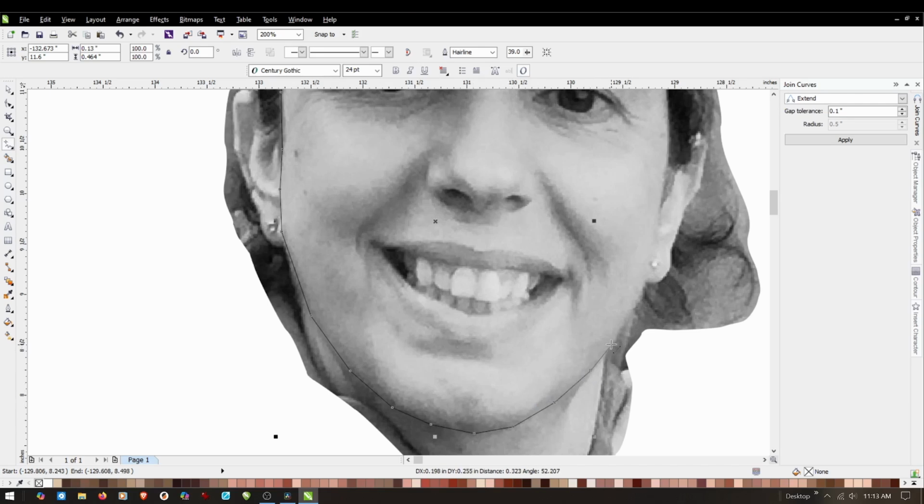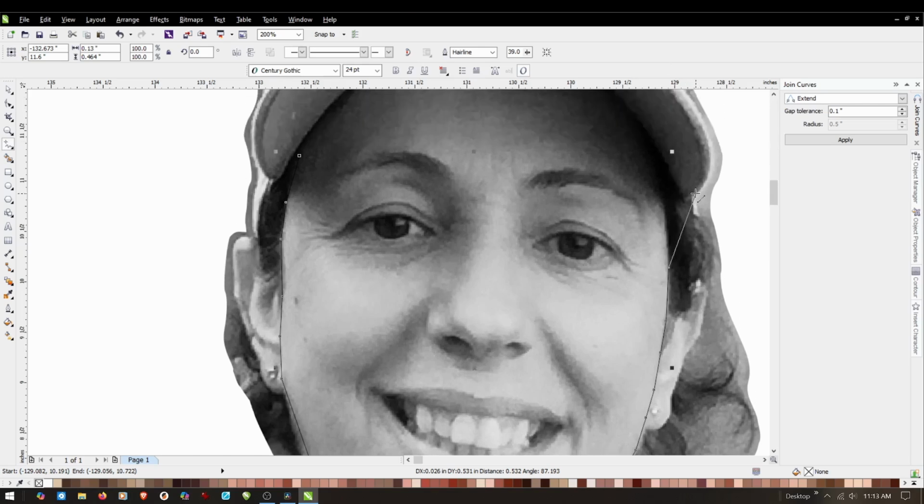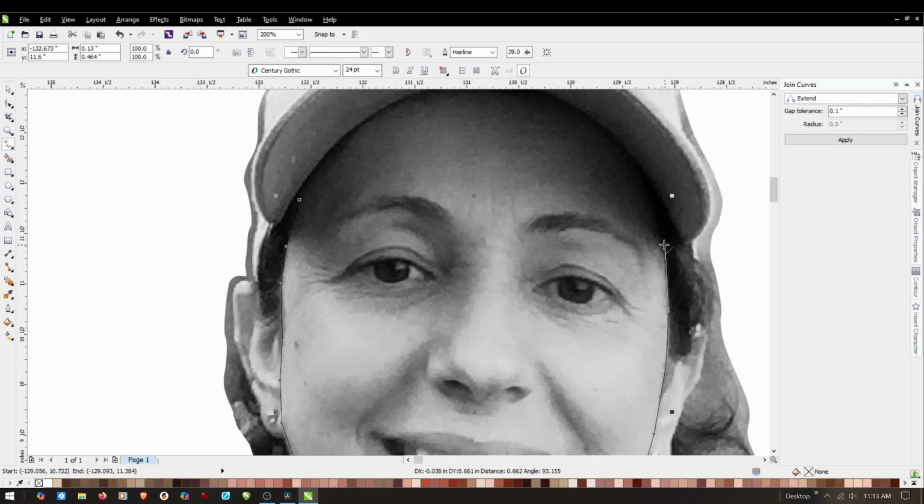And you can always go back and edit these things later. So if you find that you maybe didn't define a shape well enough, you can always go back by either dragging nodes around or clipping parts of that line and adding new parts to that outline. It's totally up to you, but you can edit anything. So don't get too crazy about trying to define things perfectly the first go around. More than likely you wouldn't be able to do that. So here what I'm doing is I'm going to end that shape right there.